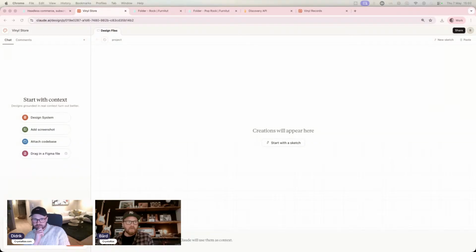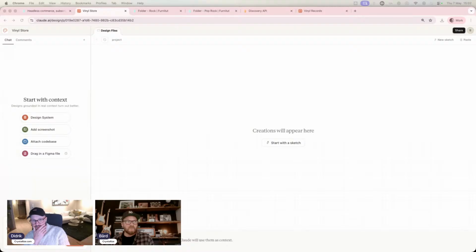And what we're going to do here is use Crystallize and fetch data in real time from Crystallize and see if we can get that into a design that is built by Claude Design.